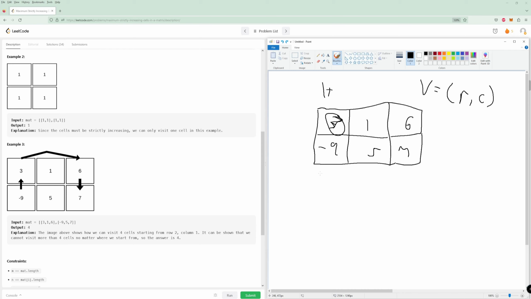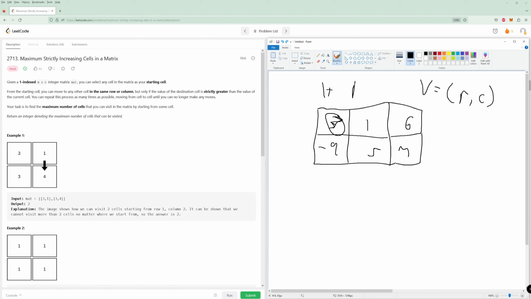And we're not going to be doing repeated work because, remember, anytime we start at some location, it doesn't matter how we got here for the solution. So if we start here, it doesn't matter that we got here from -9 or whatever, because we're only going to strictly increasing cells, so you don't have to track whether we came from here or not. These are all independent, so you can do dynamic programming. And the complexity of such a solution would be, let's say, so what is this? It's an m by n matrix.